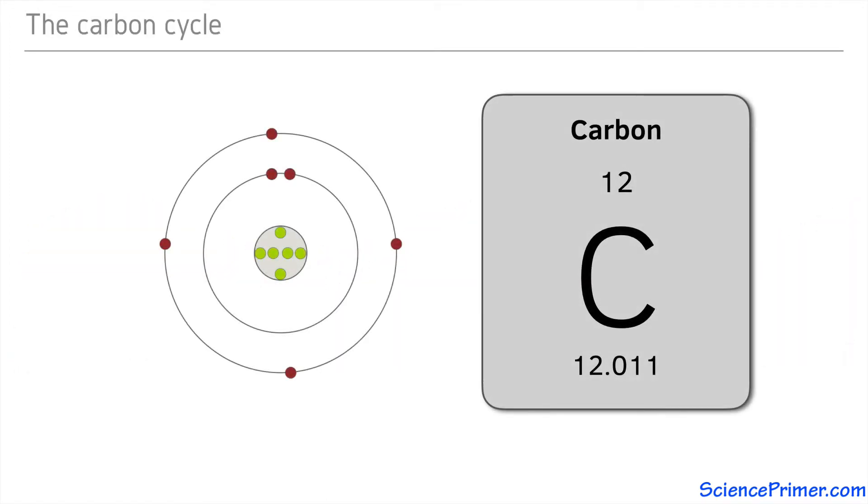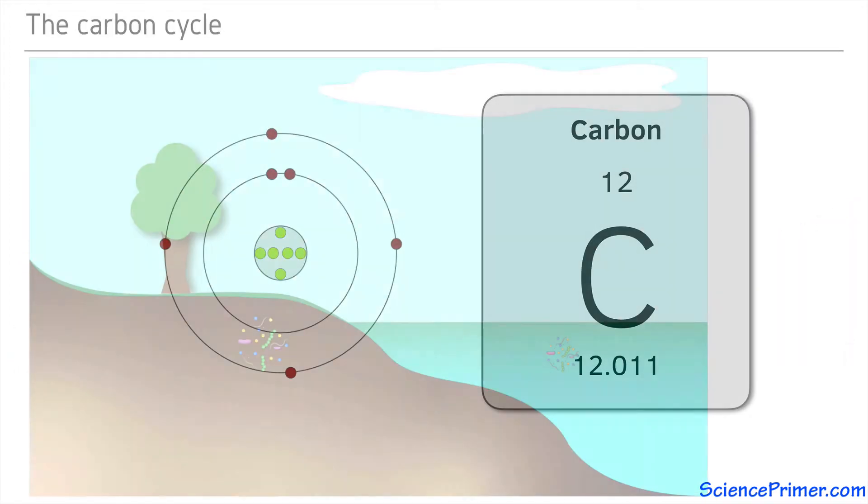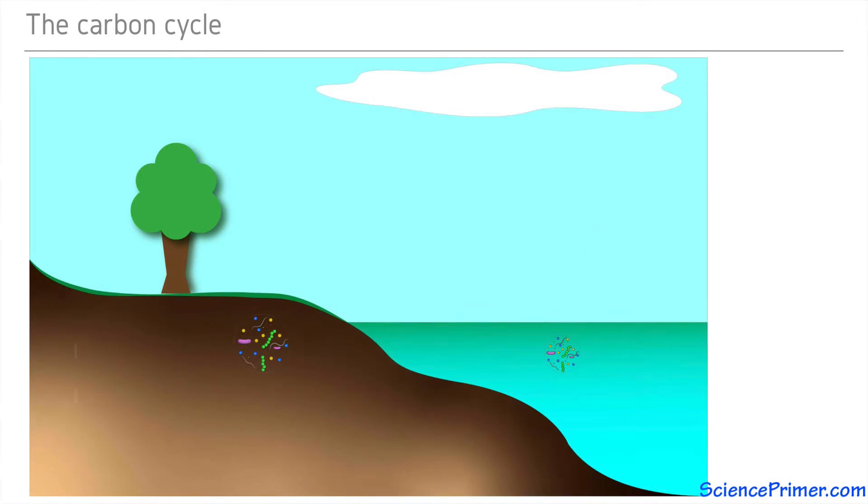Carbon is one of the most abundant molecules in the universe. It is present in all living matter, where it plays numerous structural and functional roles. Concentrations of carbon dioxide and methane in the atmosphere help determine the Earth's temperature. And sunlight captured by plants through photosynthesis provides the energy needed to support life and the modern global economy.